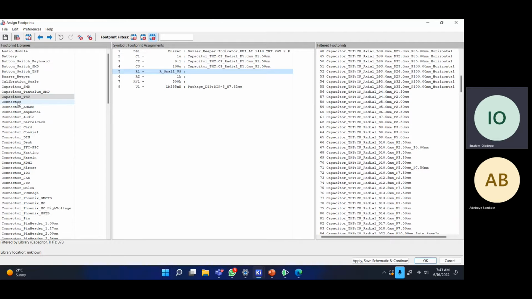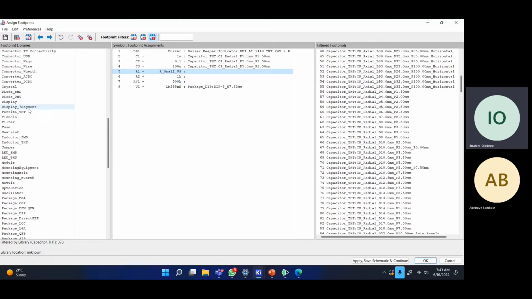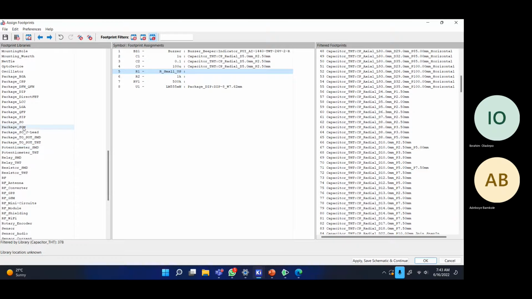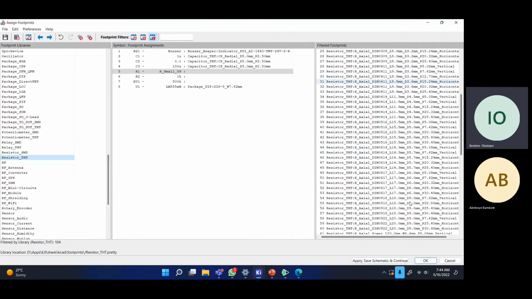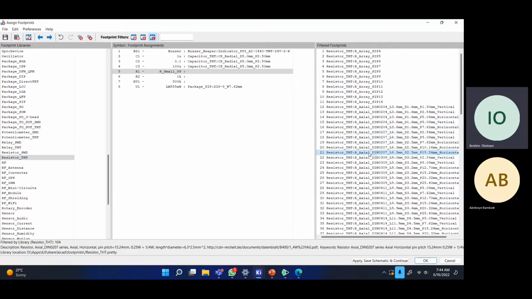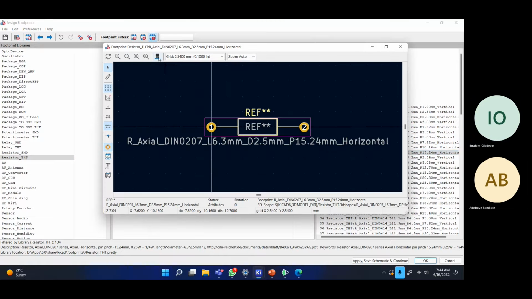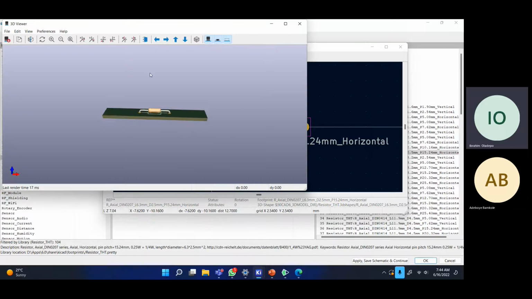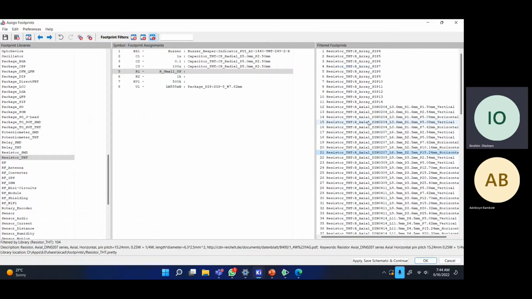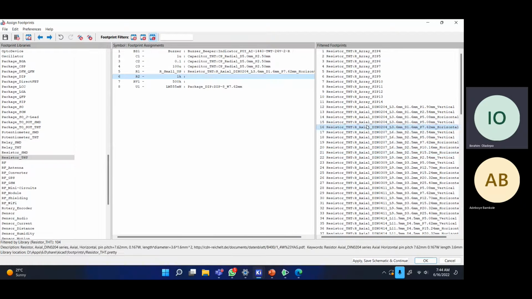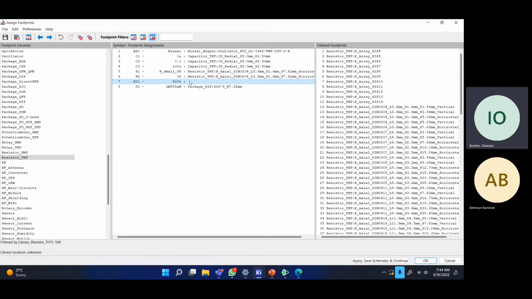You come to this left, you go to footprint library, go to resistor. THT means through-hole, SMD means surface mount. I think THT means through-hole type or something, I can't remember. So we also have axial resistors. Axial resistors look like this. I'm sure you've seen this before. These are very common resistor types, so this is probably what you would use as well. So let me just select 3, and then you double click to select a particular one.